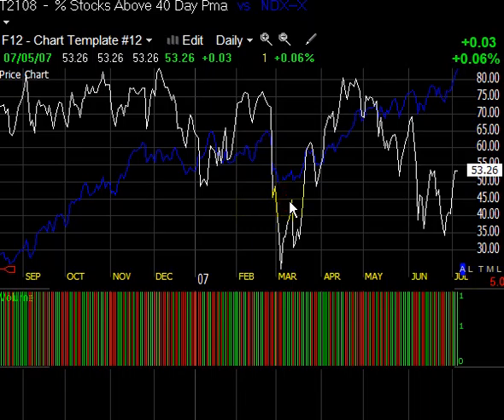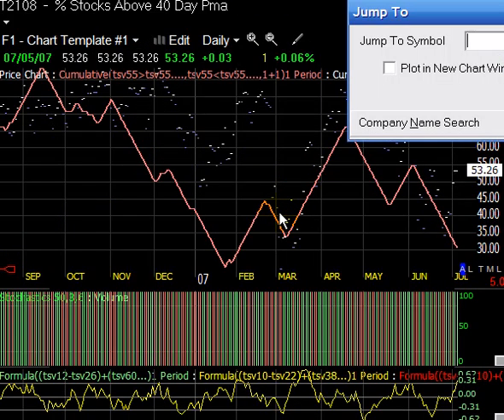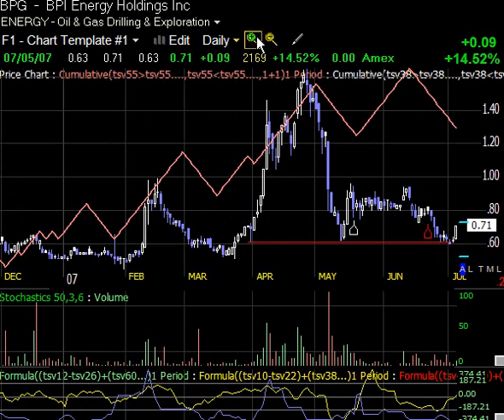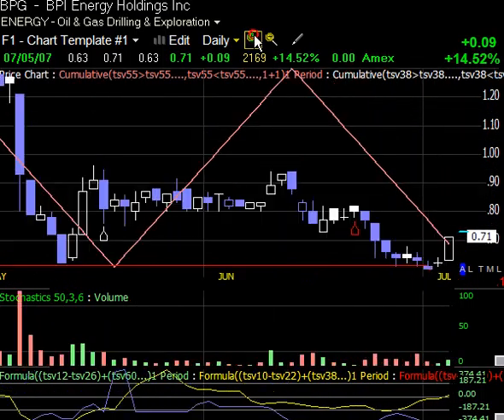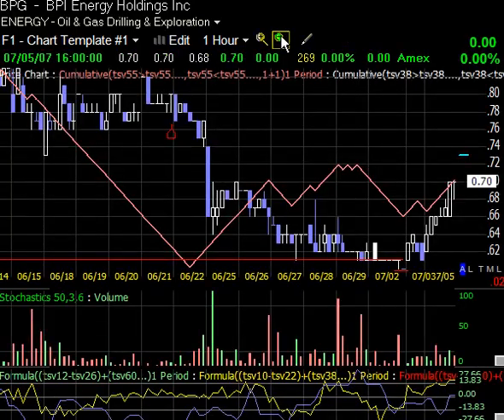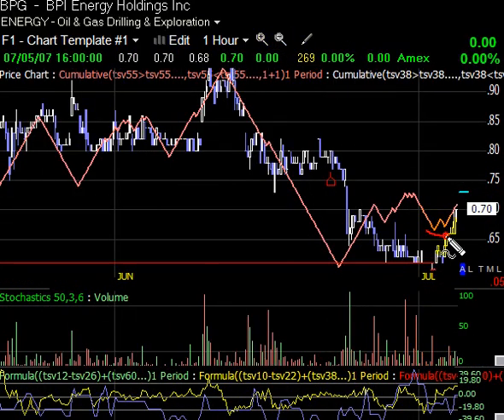Let's take a look at some stocks on a personal note. First up, BPG, which is a position I've been in and out of, mostly in, for a while. I mentioned on the blog the other day — it's a different story with BPG. I think it's so close to a reasonable level of support at $0.62 that the risk is worth it. This was over here the other day and we had a nice 14.5% move today — I guess it's on the oil situation, but maybe something else is going on with BPG. In any case, the 3C indicator is showing a positive divergence over here, so hopefully something good comes out of that.